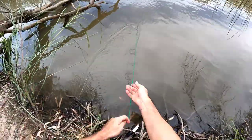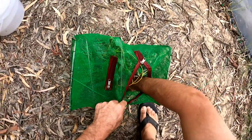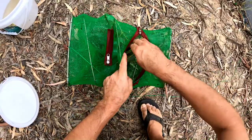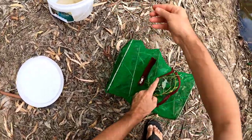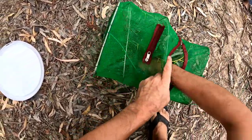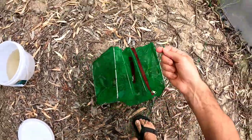I think this has got the dog food in it. Let's see what we got. Not bad for half an hour, I'm happy with that. Tried to bite me. Ooh, there's some good ones. Another one. Another one. Okay. Throw that back in. Yep, that was with the dog food.